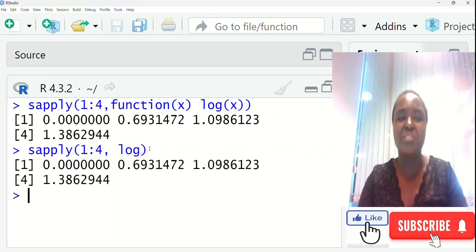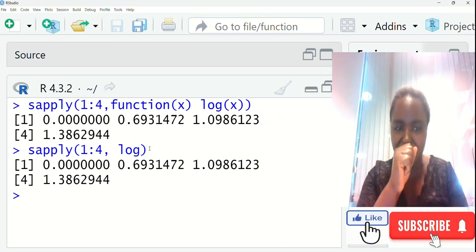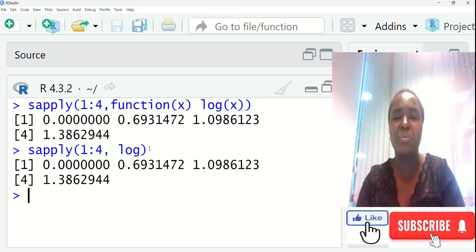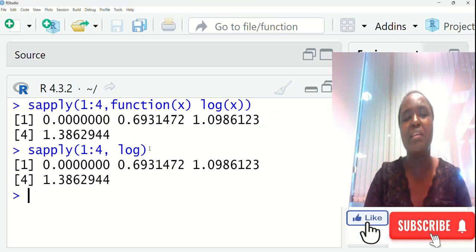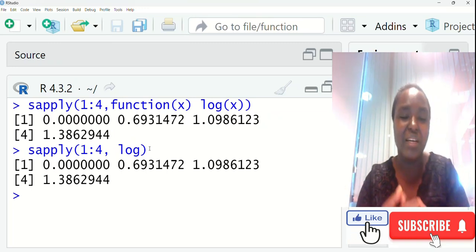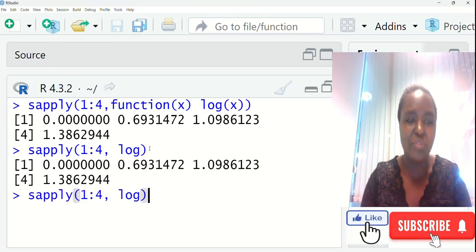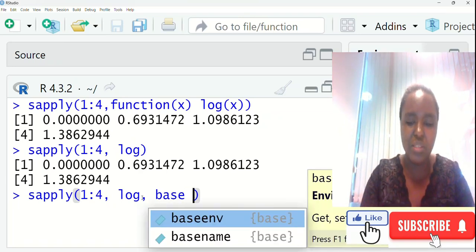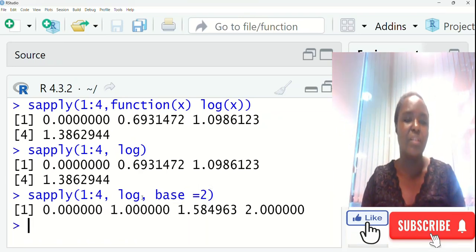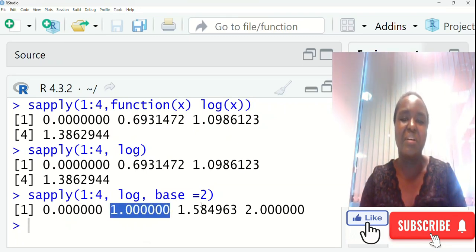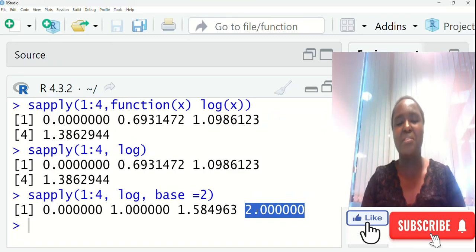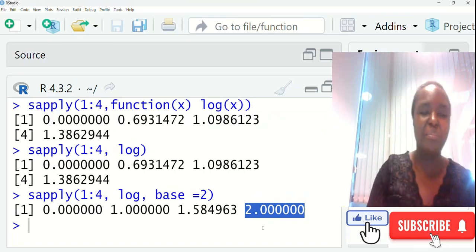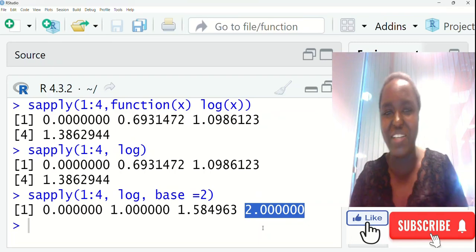And let's say that you wanted to specify the base, because you may need the logarithm in base 10, base 2, or in n numbers. Then let's say that we want to work in base 2, then you type base equal 2 like this. Tada. So you see, in base 2, you know that logarithm of 2 will be 1. Logarithm of 4 will be 2. So you see, yeah, easy. The sapply is just an awesome function.